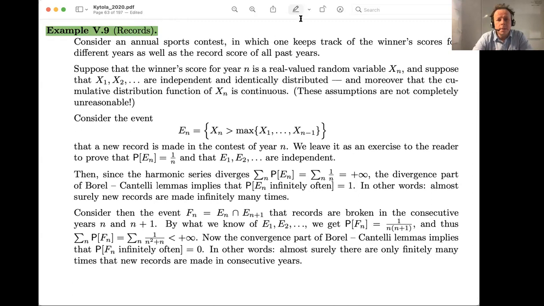So assume that each year we measure time in years, in year n. We assume that the winner's score is some random variable Xn. We assume that the scores are independent, mutually. So we don't assume any correlation between previous year and next year. That's maybe a little bit unrealistic, but we assume it now.